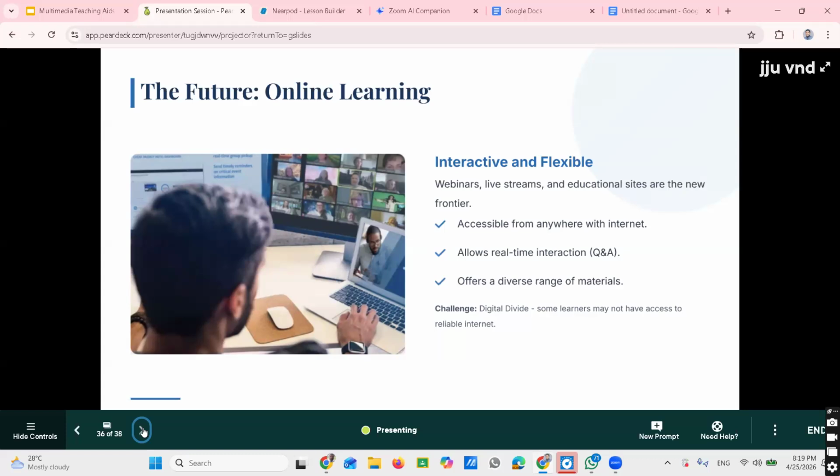The gap between having and not having is called the digital divide. Right? The digital divide is a big challenge for countries like us. Right, that's about online learning broadcasting.